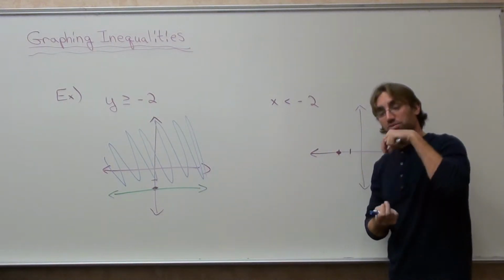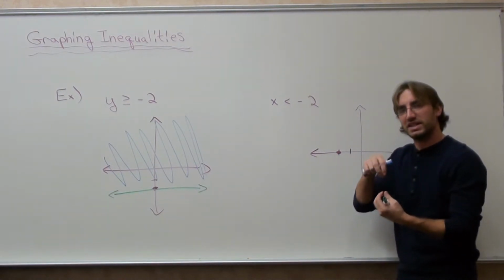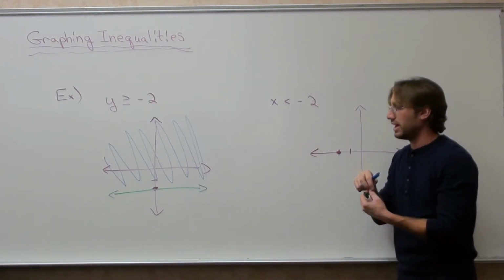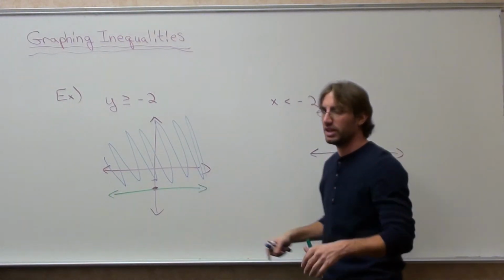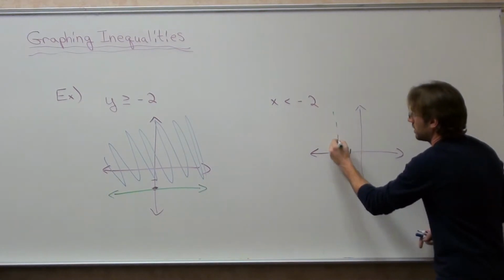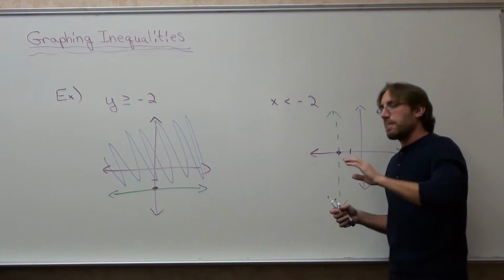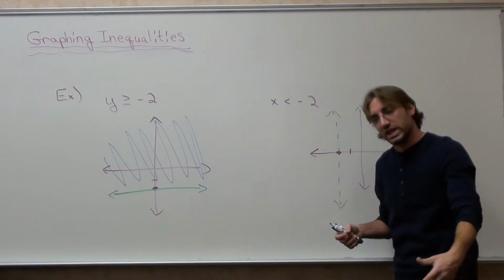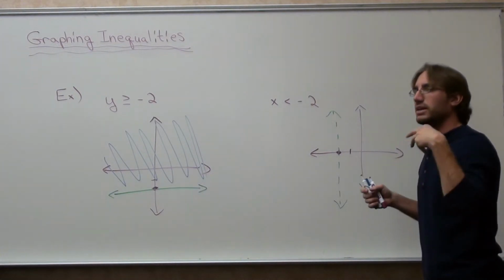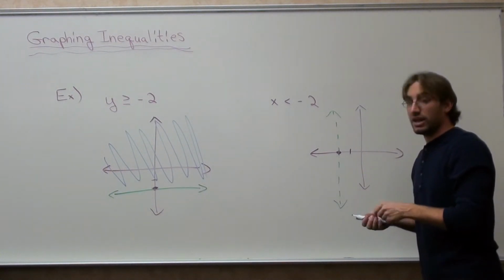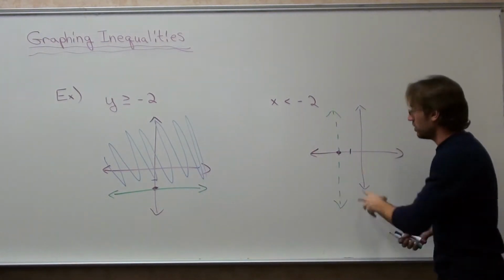so it's broken, it's not solid, because theoretically speaking it doesn't actually include the solution -2. This one does, it actually includes it, so that's why we do that. So that one's broken. Now, in this case, there is no y-intercept, so you can't look north or south of the y-intercept. But when it's a vertical line and it's an inequality, this is how you do it. If it's less than, you shade the negative numbers. If it's greater than, you shade the positive numbers.